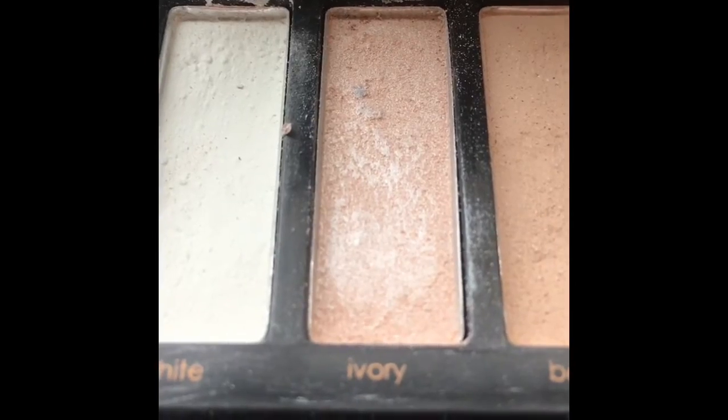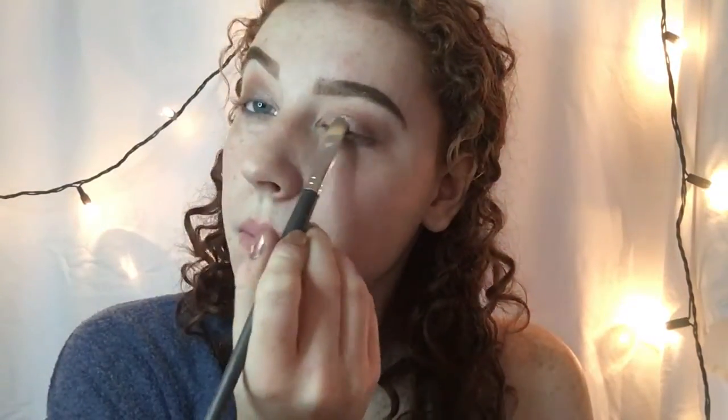Yeah. So next up, I'm going to take the shade called Ivory with my finger, and I'm going to put that right on the inner half of my lid. And as I was saying in my intro, taking a nice highlighting shade and putting it on the inner half of your lid can really help to open up your eyes. I thought this shade was a little lacking in shimmer, so I took my flat shader brush and I wet it down a little bit, and that took care of that problem. It really helped to intensify that shadow.